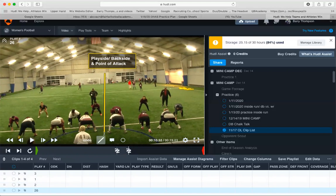We're running a 43 here. So play side is this area. This side is backside. The point of attack is right here. It's very important that we begin to understand that on our plays. The reason that's important is because football is about equating numbers. If you look on the screen, there are 7 defenders, 4 defensive linemen, 3 linebackers. We have 6 linemen. So how do we equate numbers?